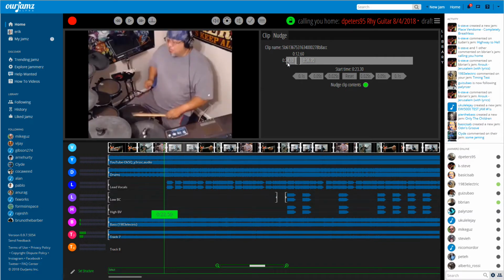That looks pretty solid. And you can fine tune it here as detailed as you want, or you can go down to 25 milliseconds, 50 milliseconds, 100 milliseconds. If the video was too early, then you go this way instead. Generally speaking, videos late is typically how these sync issues usually end up. But it could be either way. So you just go ahead and change that. And you have to go through the whole jam in order to fix those things, which I said is kind of tedious. So this is the next one here, I believe.